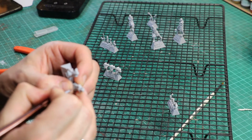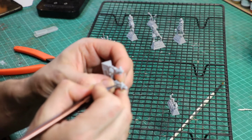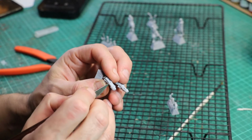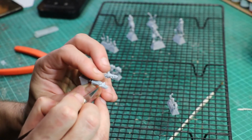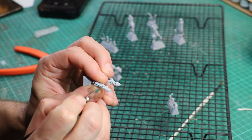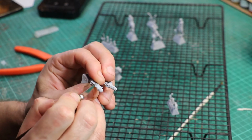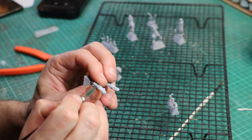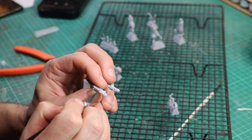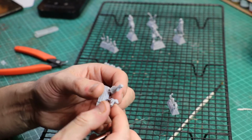So then you'll be left with some little nubs on the edge of her coat there, and a very, very small mould line coming down here, which you can clean up just with your X-Acto blade, just in the way that I'm sure you'll have seen other people doing it, but if not, it's just a case of very, very gently scraping to get rid of those mould lines.